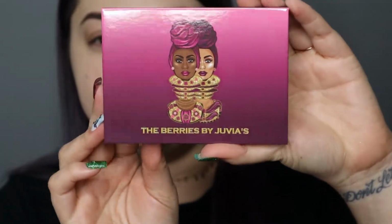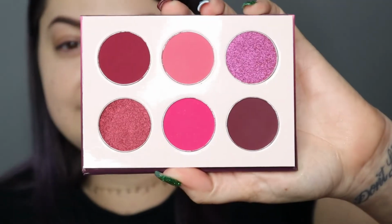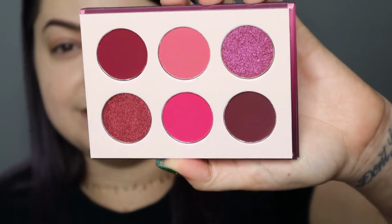And then this is the Berries palette. So again, the outside and the inside. Ooh, this one might be, see, I can't place a favorite. They all are gorgeous. Obviously once I start working with them, maybe I'll gravitate towards one over the other. But overall, I do really like the color stories that they chose. If they were only going to do 4 mini palettes, I really do like the color stories they chose. I already said that, but anyways.